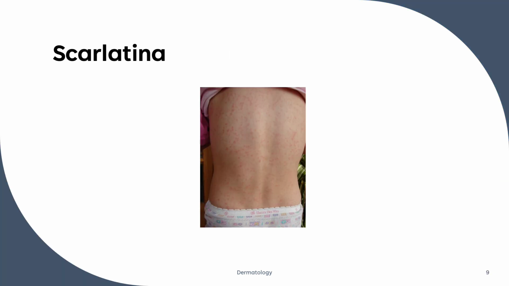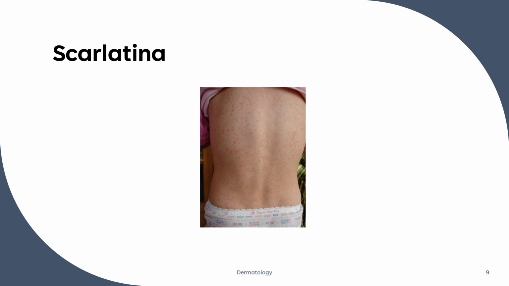Scarlatina, commonly known as scarlet fever, is a bacterial illness primarily caused by group A strep. It typically follows strep throat or skin infections and is characterized by a distinct rash that can help with diagnosis. Scarlatina arises when the bacteria produce toxins, leading to its characteristic symptoms. Symptoms include a high fever, sore throat, and headache, along with a red rash that feels like sandpaper. Another hallmark sign is the strawberry tongue, where the tongue appears red and bumpy.